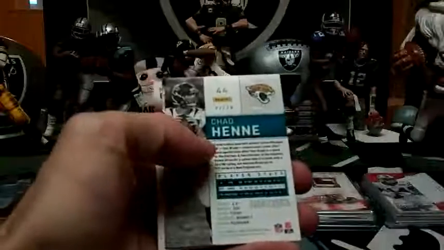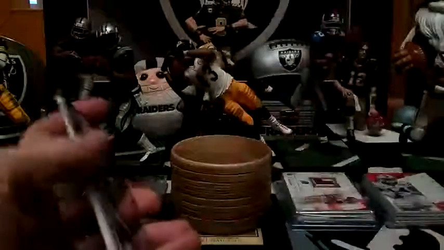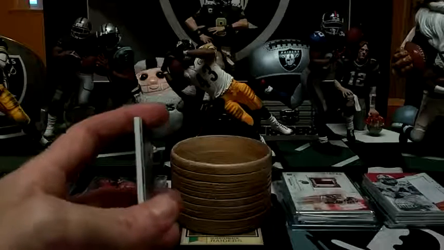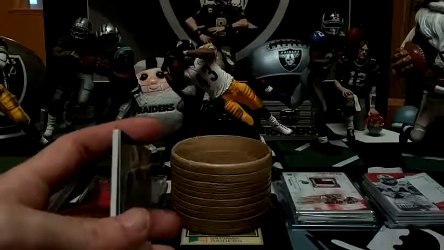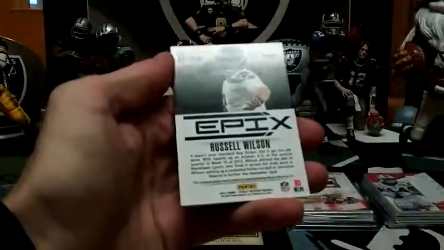Ooh, there's another numbered base. That's the 2/10. That's the number to 10. Chad Henne. That's the blue number to 10. Could be a sapphire or blue. Number 2/10. Chad Henne going to the Jags. Daddy going to the Jags. That is MVP sports cards. Get it. Get it, bud. Nice one. Antonio Andrews. And then here we go.